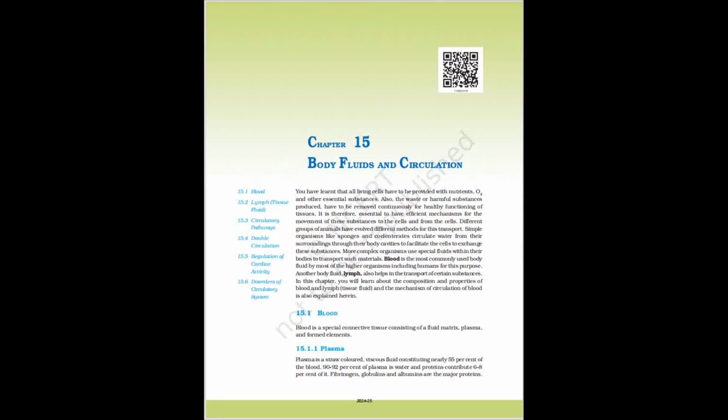7. Write the differences between: A. Blood and lymph. B. Open and closed system of circulation. C. Systole and diastole. D. P wave and T wave. 8. Describe the evolutionary change in the pattern of heart among the vertebrates. 9. Why do we call our heart myogenic? 10. Sinoatrial node is called the pacemaker of our heart. Why? 11. What is the significance of atrioventricular node and atrioventricular bundle in the functioning of the heart?